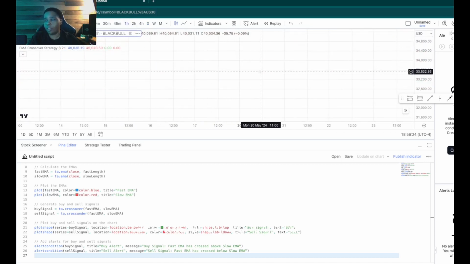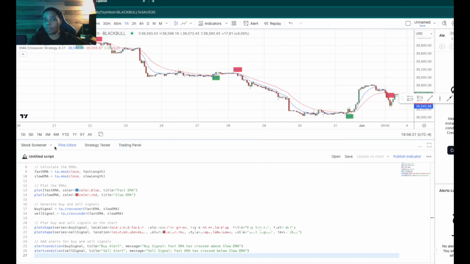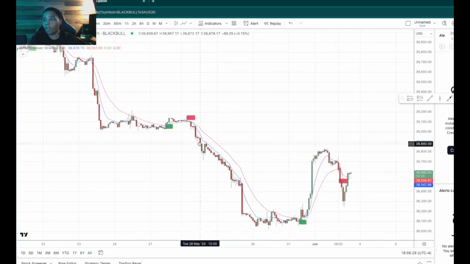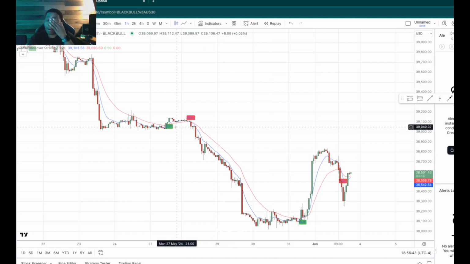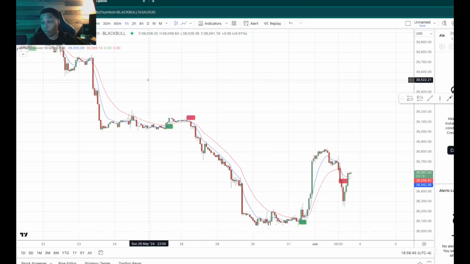Right? Go to 1 hour, you'll see the same thing. Matter of fact, let me close that back down. Right? So you got the cross, take this entry. Buy, take this entry. So just that quickly, we asked ChatGPT to create us an indicator. It spit it out. It's got signals on it. We also can have notifications. And if we didn't like this, we could change it. Let's say that you wanted 3 moving averages. You could say, hey, can you add me 1 more moving average?